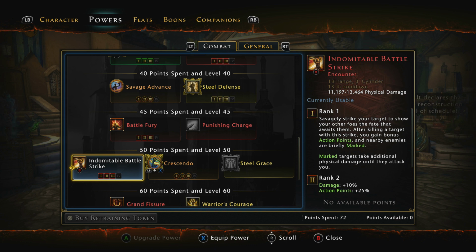So savagely strike your target to show your other foes the fate that awaits them. After killing a target with this strike, you gain bonus action points, and nearby enemies are briefly marked. So marked targets take additional physical damage until they attack you. So again, if you've got a control wizard, it works a bit better.